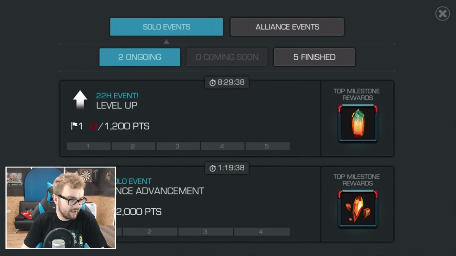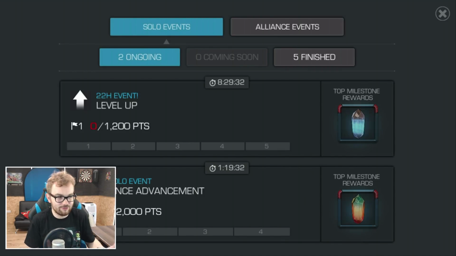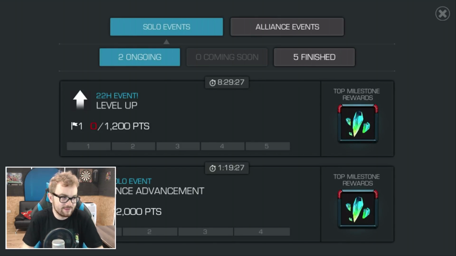These are events that rotate. You've got 22-hour ones and you've got 7-hour ones, and you want to pay very close attention. There'll be different objectives like level up, do arena, use heroes, and what is the other one? Do event quests as well.